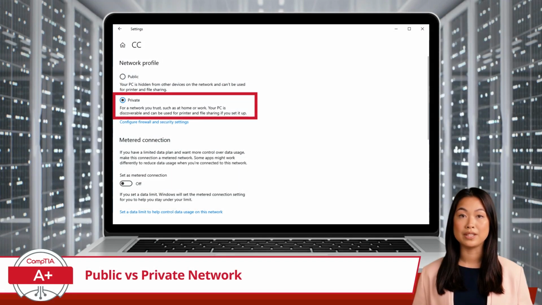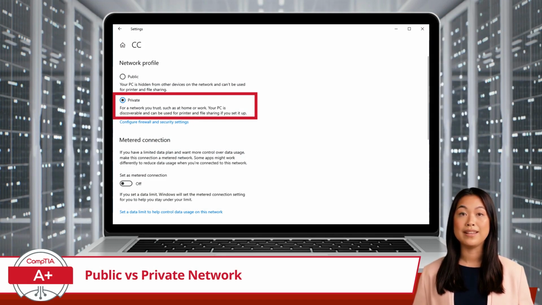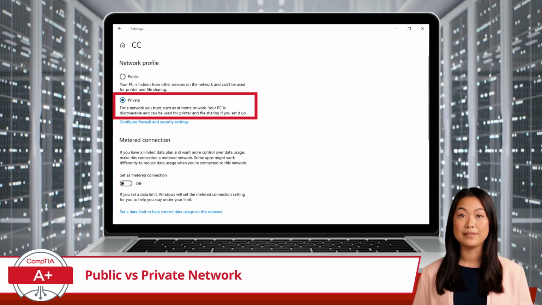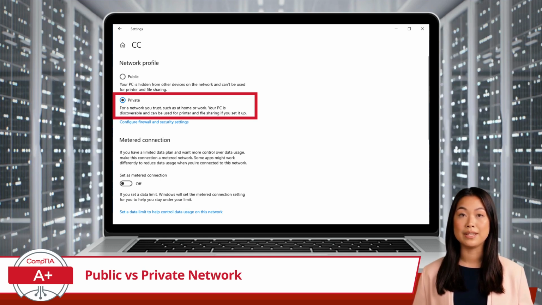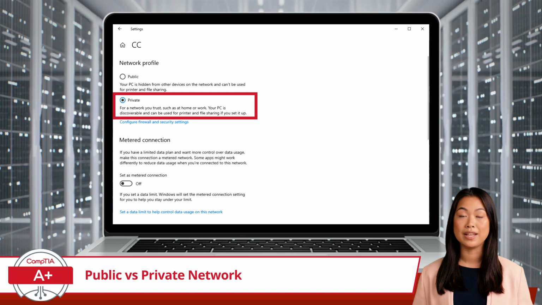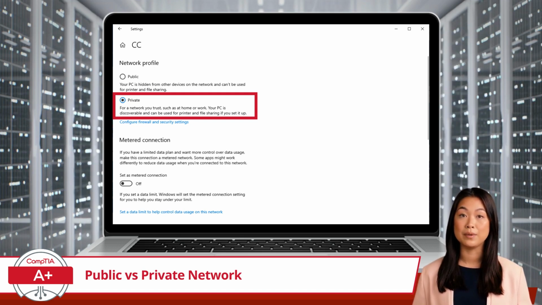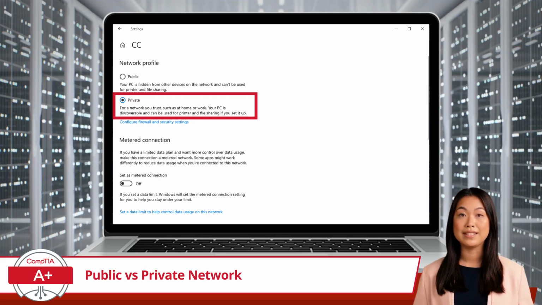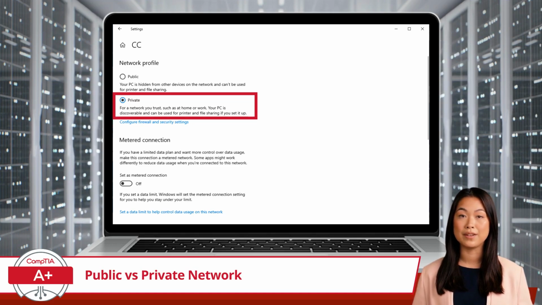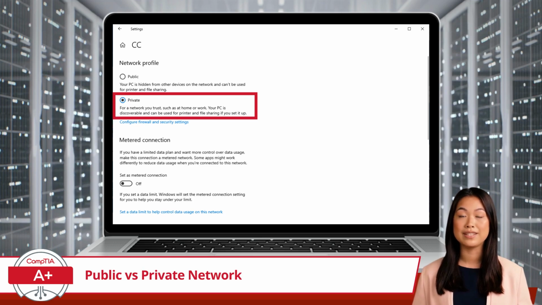A private network is one you trust, like your home or office network. When a network is set as private, Windows assumes you know and trust the other devices on the same network. This private network setting enables features like network discovery and has less restrictive firewall settings for inbound and outbound traffic. On a private network, having network discovery enabled allows your device to see other devices on the network and vice versa. This makes it easy to share files, folders, and printers, enhancing collaboration and convenience within the trusted environment.